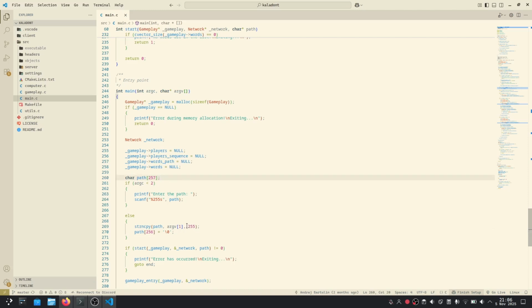And again, same thing, the index will start from 0, so the maximum index will be 254. Here we'll type 255, and the path can be 256. But okay, it's just 1 byte, it doesn't make too huge of a difference, but you know.